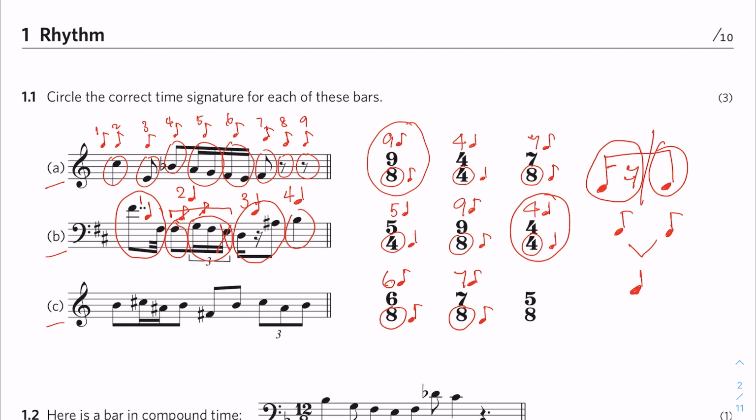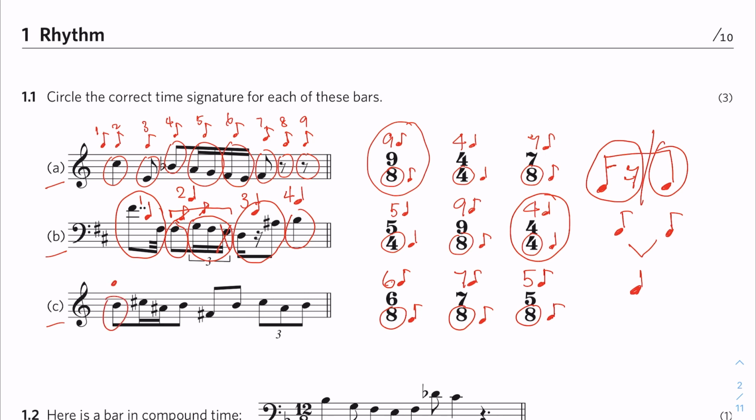Last one is 5/8 time, also irregular time. Bottom number is 8 again, so quaver. Top number 5 shows 5 quavers in every bar. So obviously we have to use quaver instead of crotchet this time because they all have 8 at the bottom. Now we are going to group the notes in quavers.